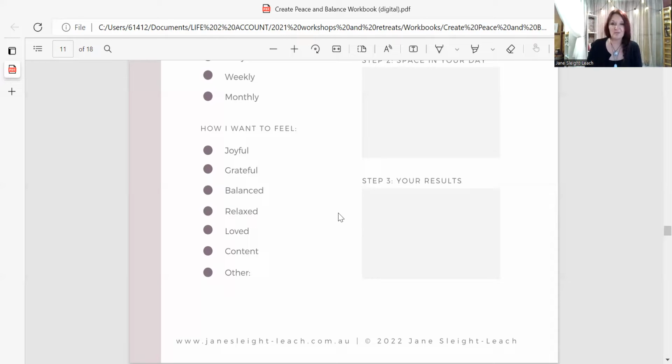You might have something coming up that you want to really enjoy. And even if there's nothing specific that you want to focus on as an event, how do you just want to feel in general, in your everyday? Balanced, peaceful, relaxed, calm, content.